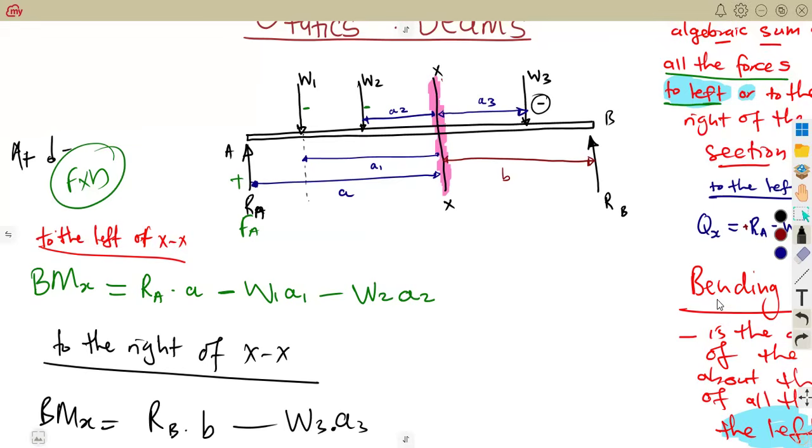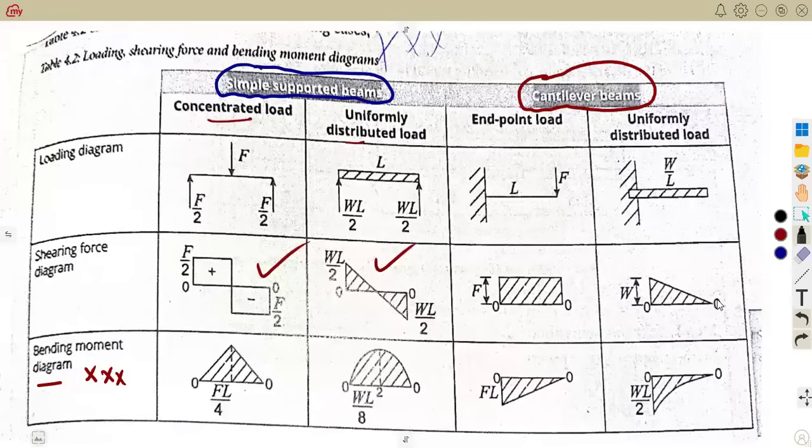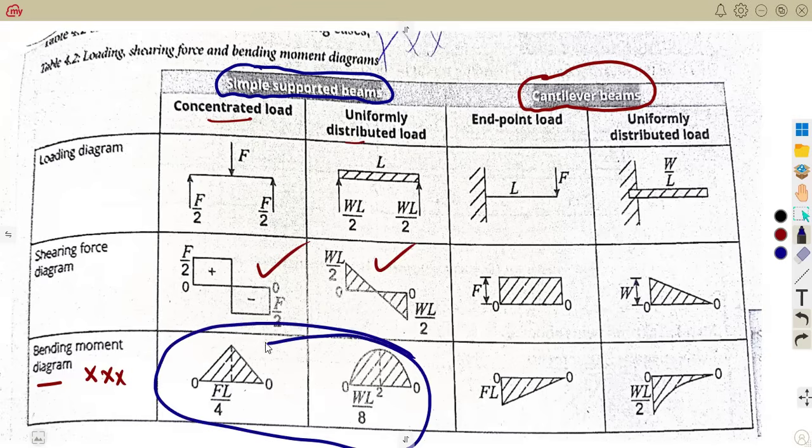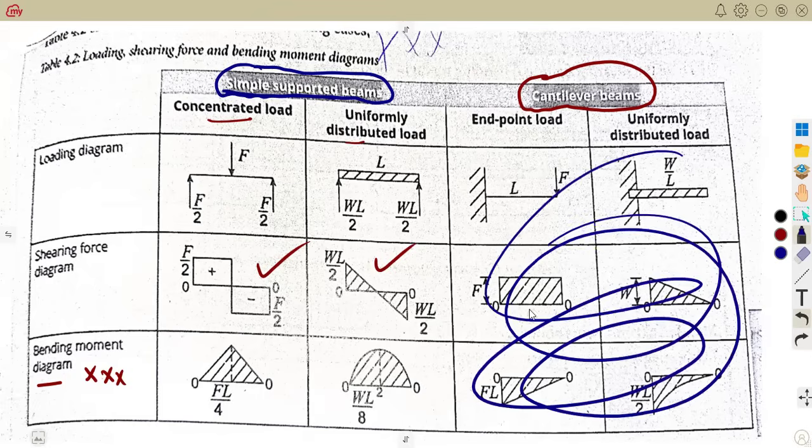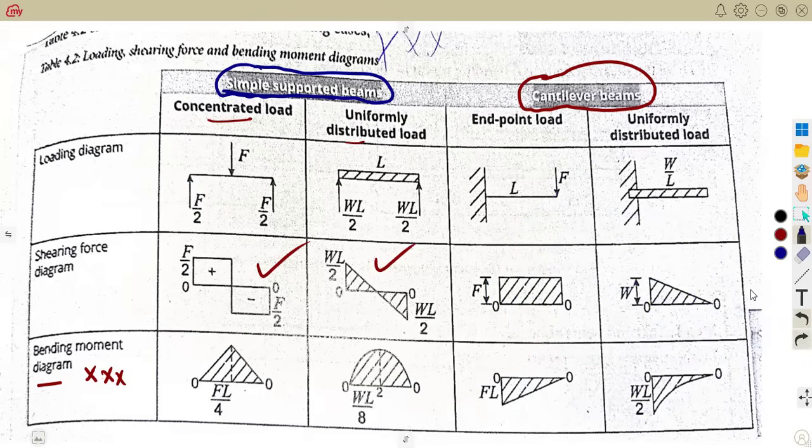Then in those calculations, we are going to talk about important things, guys, such as calculations of the maximum bending moments. There is not a lot, but there are just a few things to recall and a few things to add, which makes it a lot. So that is it, guys. After that, this is what you're going to have on your bending moments, how you present them from these two types of loads, the concentrated or the uniformly distributed, from a simply supported beam. This one is of a cantilever. You're going to talk about it separately, guys, because it's going to be a lot.